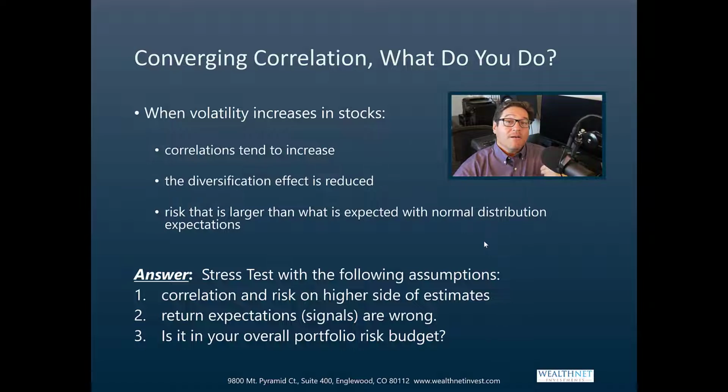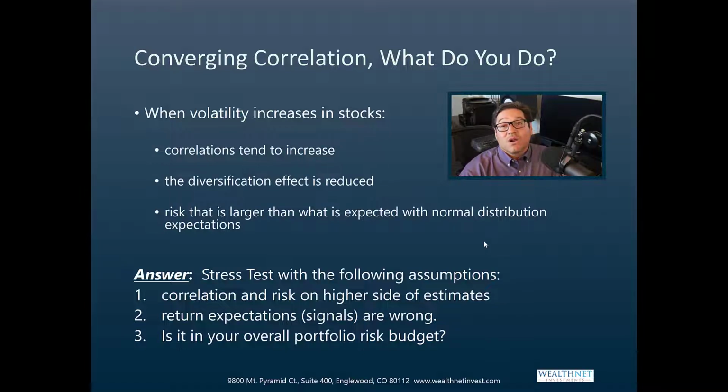So we want to assume, let's just estimate the portfolio, that those correlations and standard deviations are higher, on the high side. And then we want to look at our return expectations, and let's just consider that our return expectations are wrong, okay? Because return, by the way, is the hardest forecastable variable. Risk tends to be less stable than return, even though it moves a lot. And it's more stable than return is, from a percent change kind of a thing.